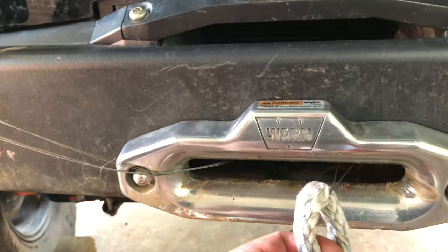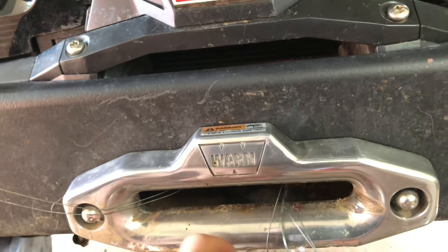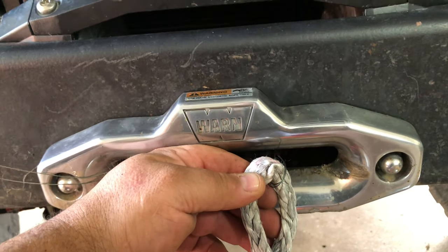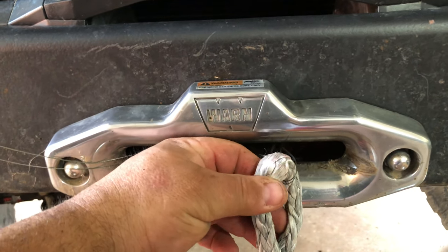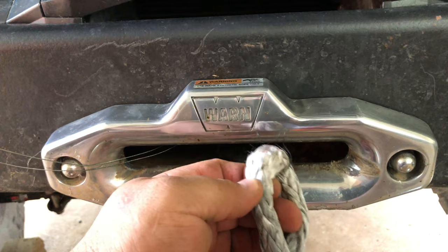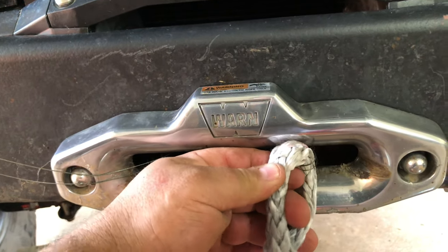This is a used line — I had to take it off to replace the sheath on the end. Since I had it off I thought I'd make a video, because I've seen people have trouble with this and I'll admit I had trouble with it in the beginning also. The wire Warren supplies just isn't strong enough. On the 10,000 pound it wasn't too bad, but on the 12,000 pound it's definitely a lot harder because the line is different — it's thicker and they call it their pro line, so it may be a little bit tougher overall.